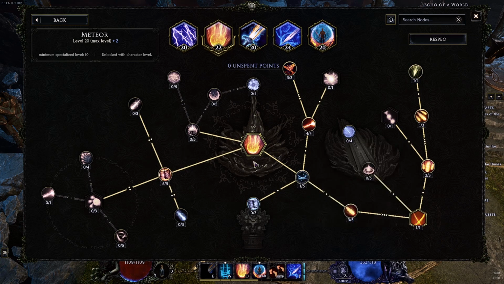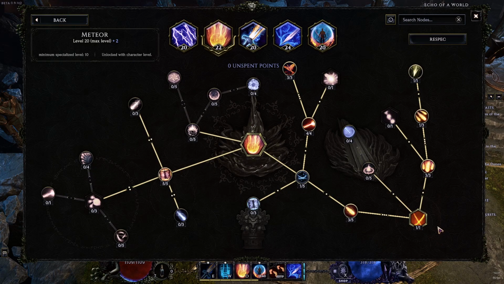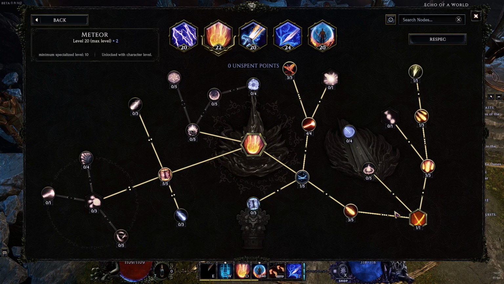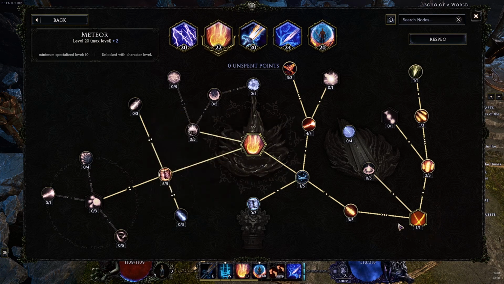Without this node, meteor costs 50 mana. So it's going to be like what, 350 mana to get 6, or no, 300 mana, right? But with this we do 126 mana, we get 6 meteors. Seems like a good deal. So that 50k damage ends up being times 6 every time we're proccing meteor.